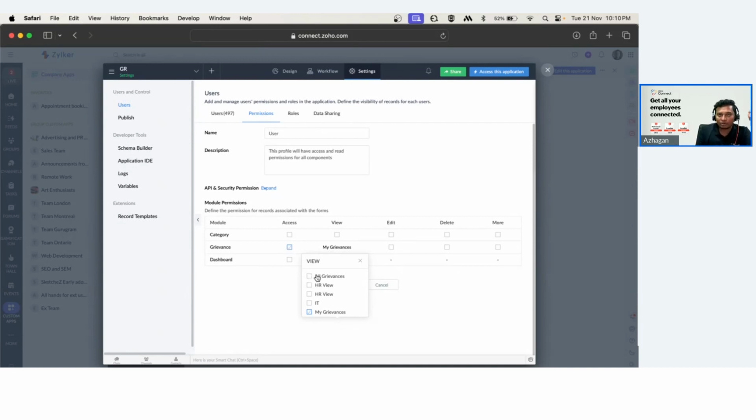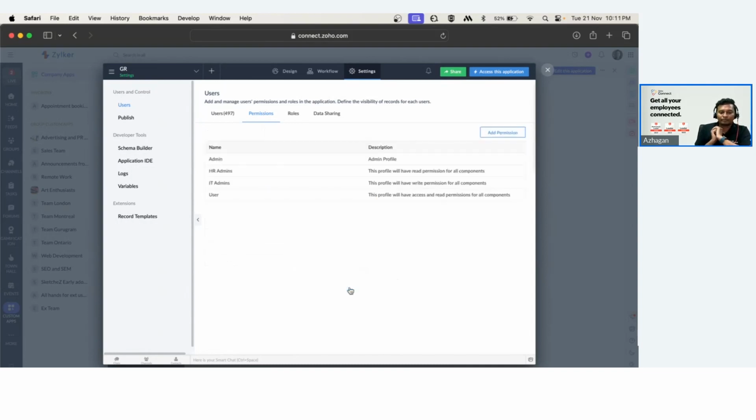Can they see the master report, all grievances? No, they don't have access to that. The HR view, the one we created and the one I created earlier to show you, all of them, they do not have access to it. They do not have edit access to any reports. You can give them edit access to my grievances if you wish to, or you can configure it in that way. You don't have any permission for deleting and so on. And they definitely do not have access to the admin dashboard that has all the insights about the grievance application. So this is the end user permission set. So I'm going to say update.